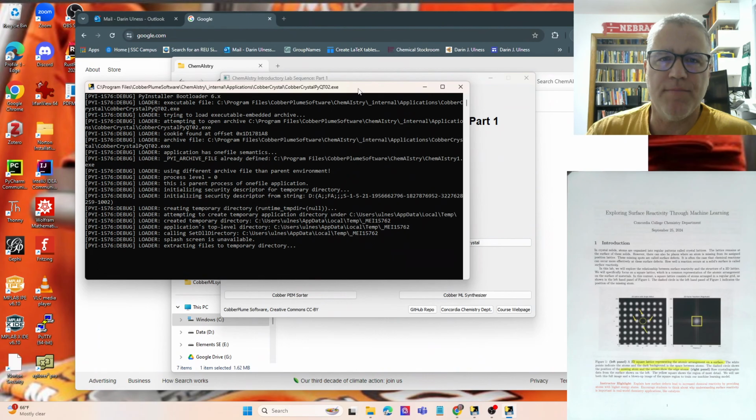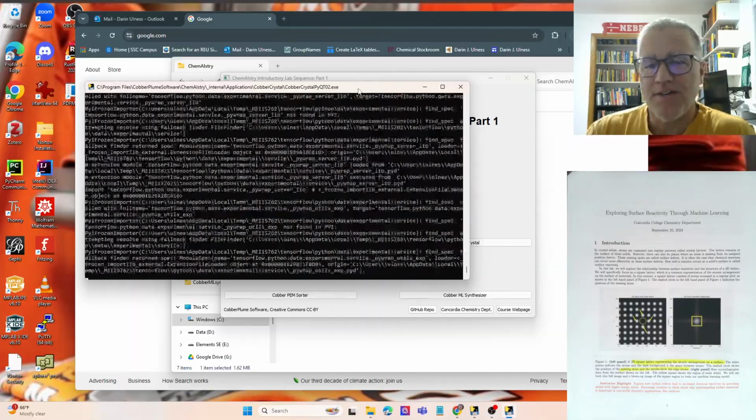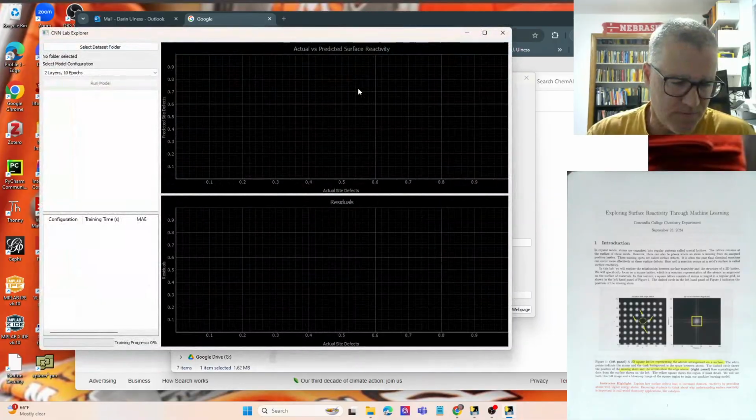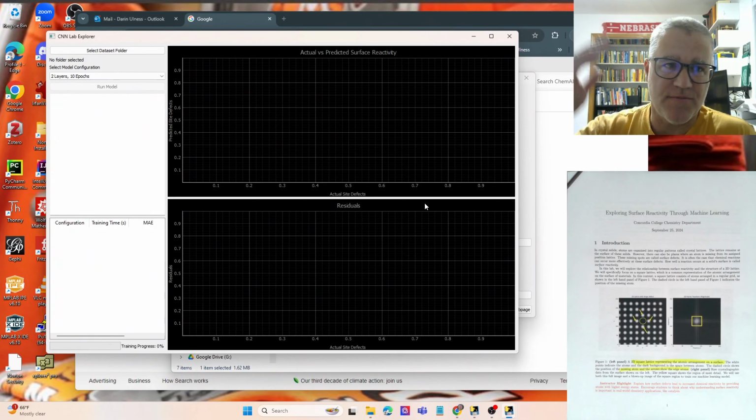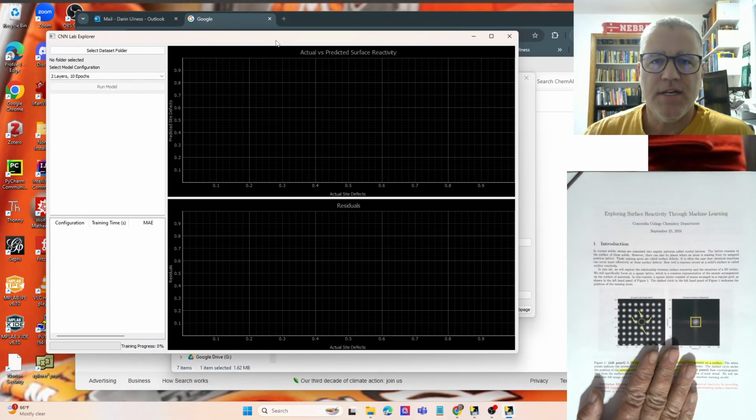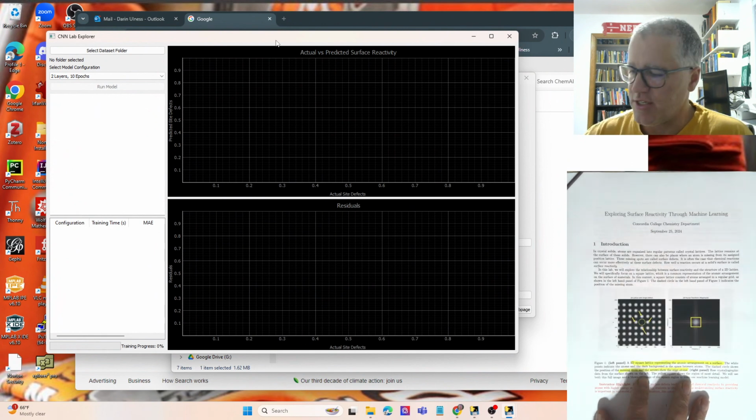As with the previous lab, I haven't been able to figure out how to get the appropriate Python files that are associated with machine learning and convolutional neural networks to work without having this background Windows terminal. So that'll just have to run in the background. And as you saw, there's a whole bunch of nonsense that pops up and runs. Okay, so here's what it looks like.